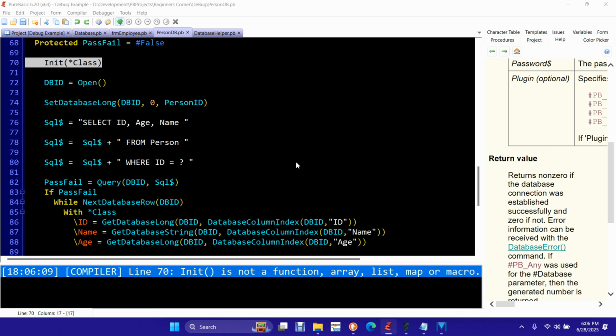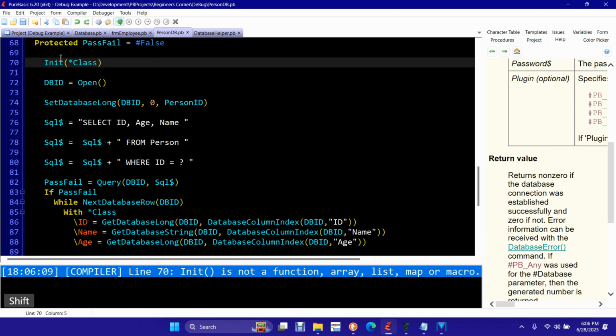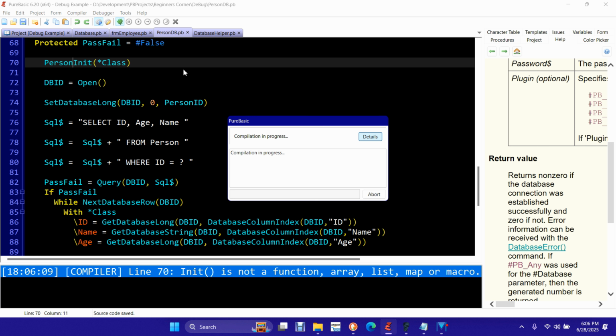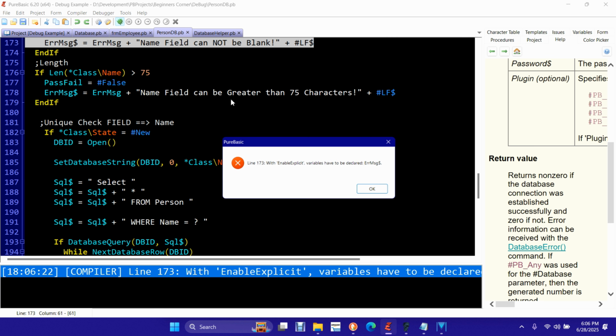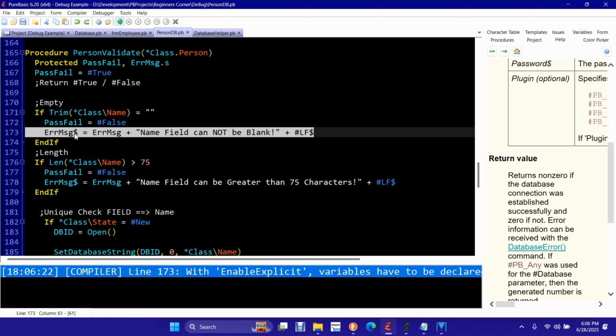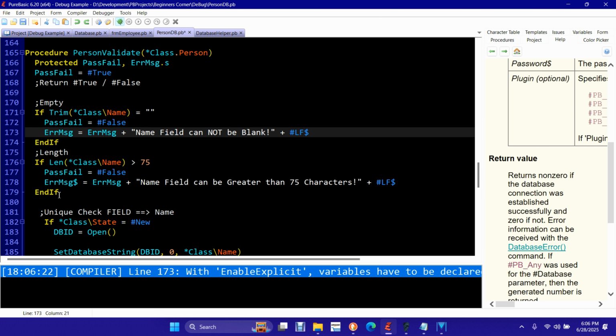Okay, DBID was not defined. Yep. Whoops. DBID. Okay. SQL. Oh, you're kidding. I didn't. Oh, I sure didn't. Look at that. SQL.